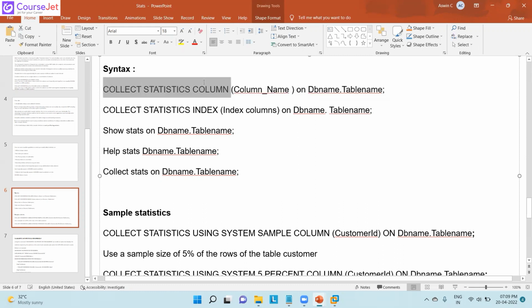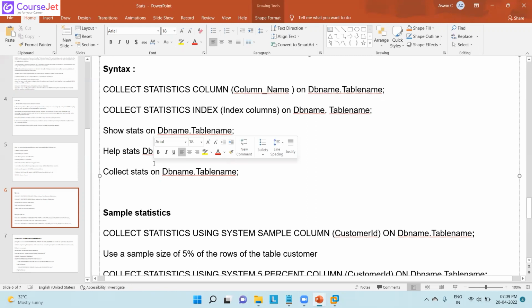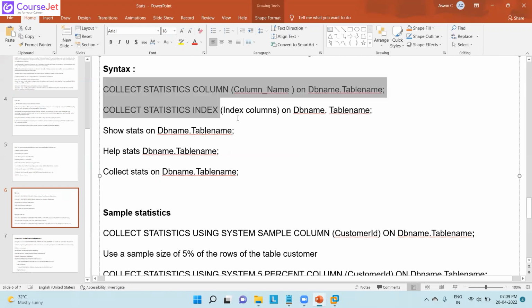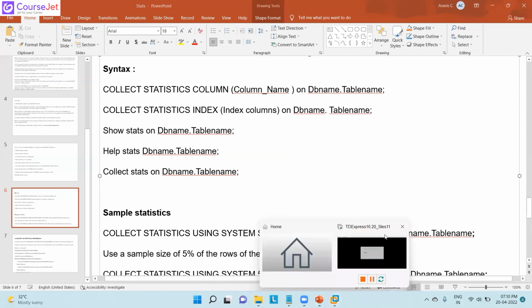You need not give this again, the collect statistics column data. The statistics which were previously defined, it will automatically collect. If I defined some 20 columns, it will take all of them, yes. So you need not give these 20 columns details every time. You can simply run collect stats on DB name on table. So it will automatically retrieve everything.